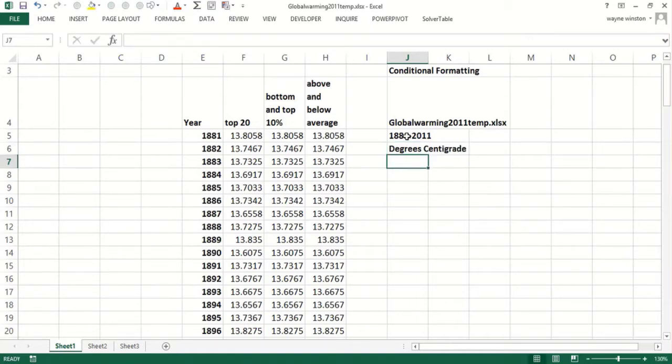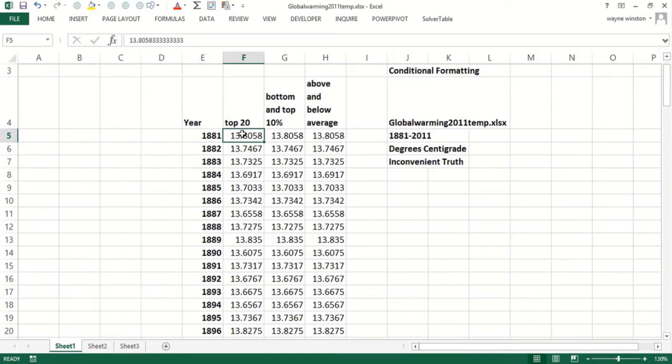All I want to do is show you, if you believe, like Al Gore in the movie An Inconvenient Truth, how could you make your point with conditional formatting that the world is getting warmer? I'm going to show you three ways. I've copied this temperature data, so 1886 was 13.7342, etc. We're going to visually summarize this data three different ways. Visualization is a hot topic in analytics and data analysis. The Chinese say a picture is worth 1,000 words, so any way we can visualize our data to make a point will be very useful in your work or your personal life.